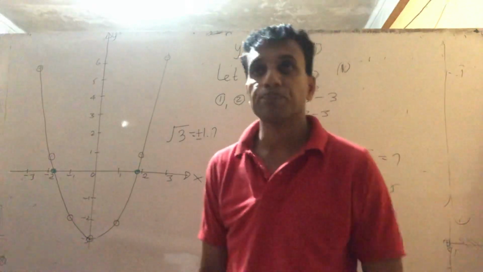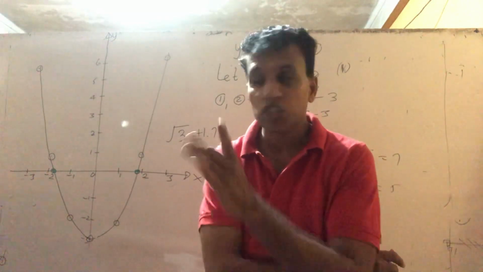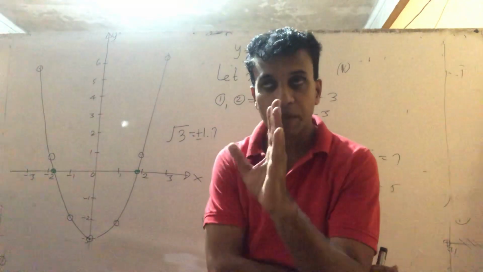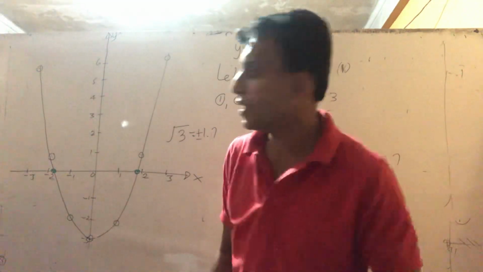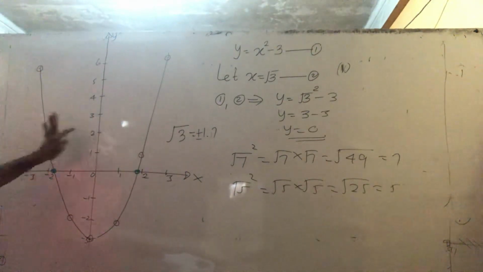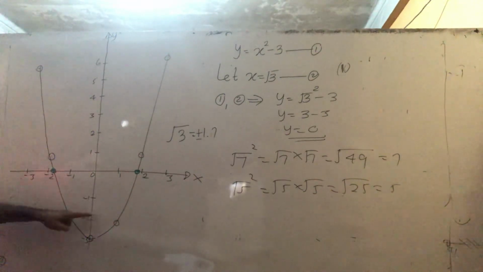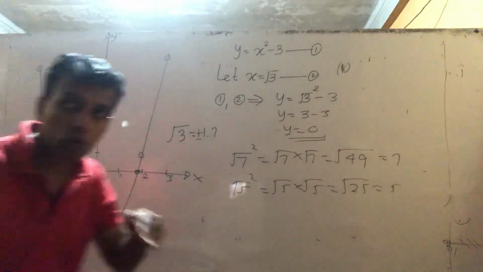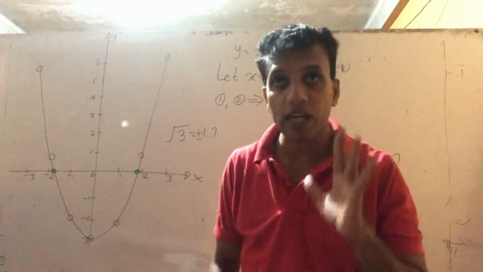This is an important question. Till O level, there is such a part. So remember one thing, what is function? Function means graph. Graph, y, function, all same meaning, similar meaning, right? Function means graph. That means y value. Where is y negative? Here y is positive 6, 5, 4, 3, 2. Here the y value is positive. Here see y value minus 1, minus 2, minus half, minus 3. Here the y value is negative. Below the x-axis, y values are negative.